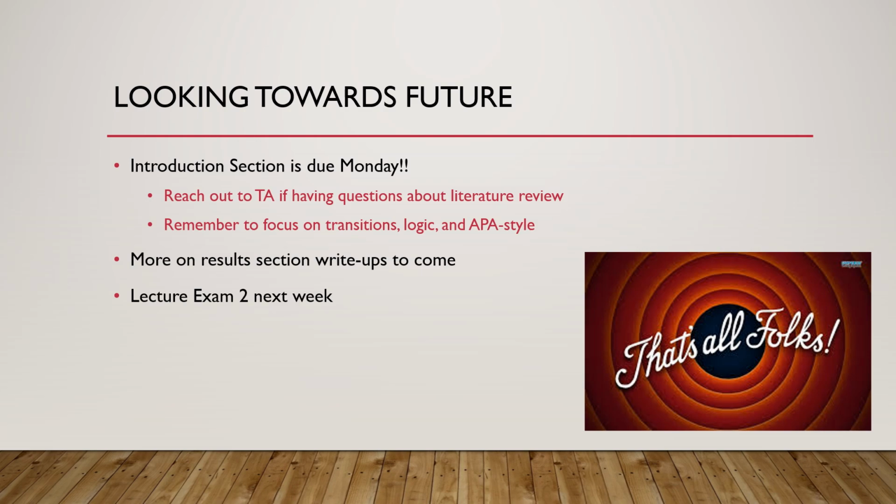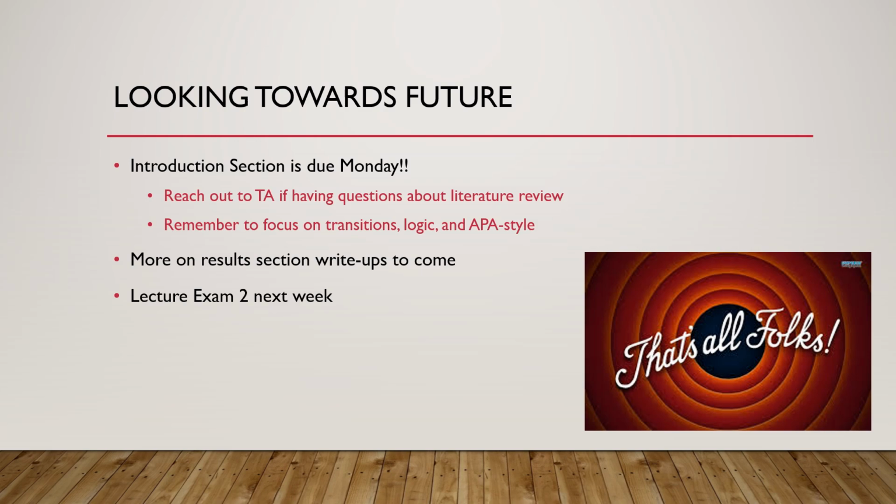And a reminder to focus on making smooth transitions between your paragraphs, making sure to include good logic that leads all the way from your opening paragraph through your literature review and into your hypotheses, and including that rationale. Make sure it is clear why you have come to the conclusion you have based on what you have written about. And then always be looking to APA style. I imagine a lot of you did pretty well, and then there were some comments here or there about how to make sure you're doing those in-text citations correctly.